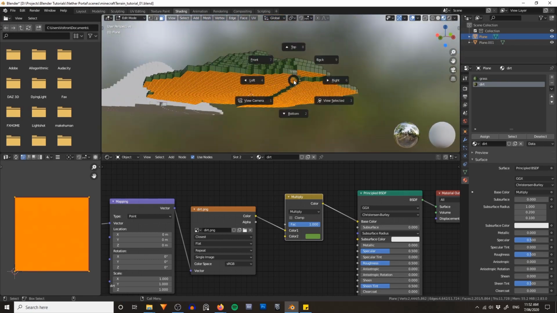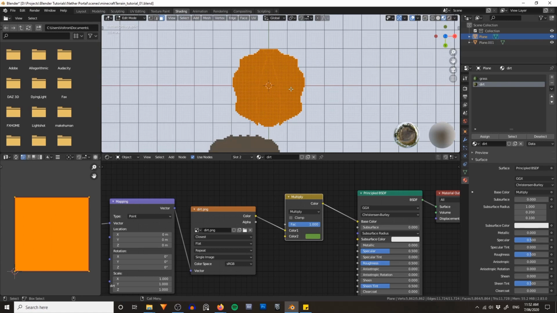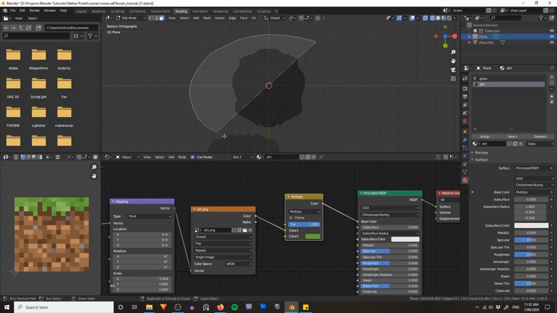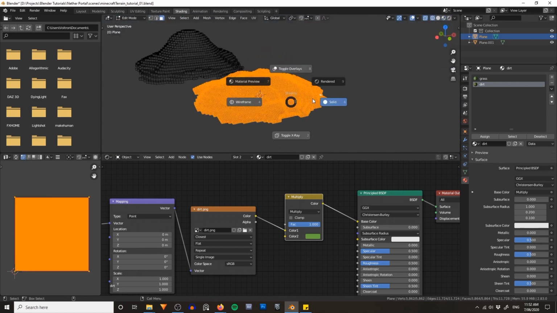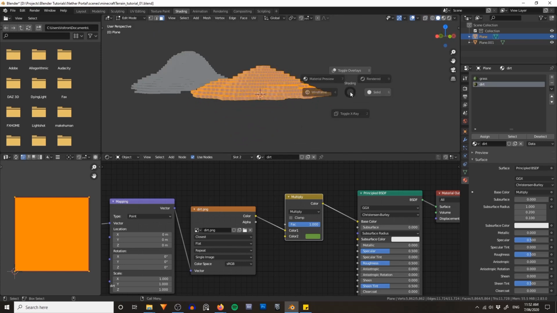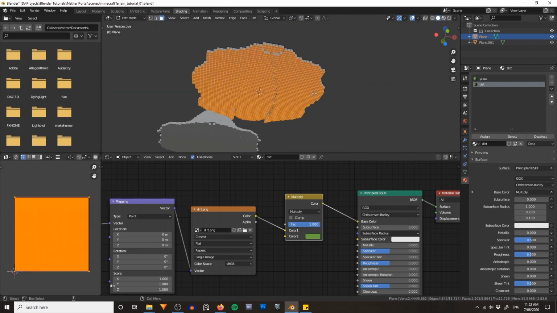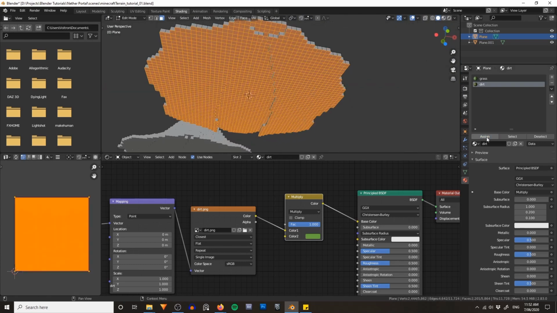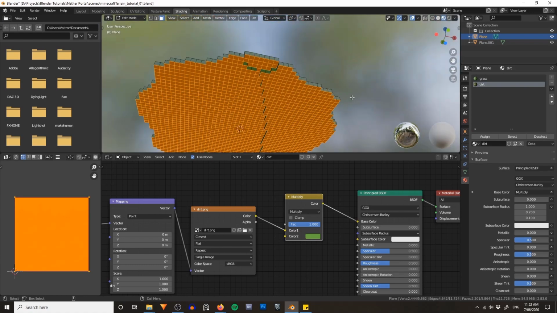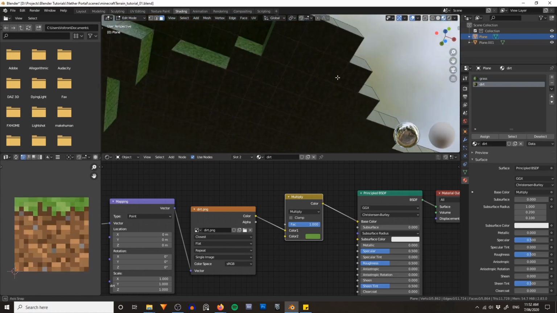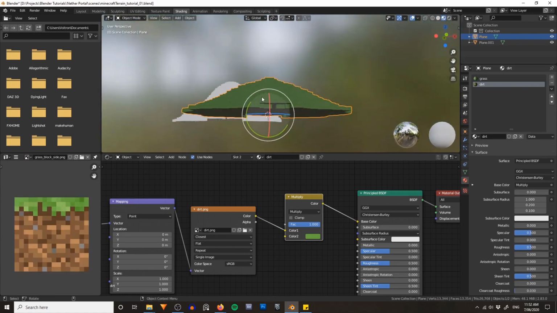Now keep in mind that if I just go back here and I'm in wireframe mode and I select all of that, it will select everything. So you want to make sure that you're either in solid or material or even rendered view. So let me just go back to the bottom, select those again, and go assign the dirt, and jump back into material. And it's a little dark.